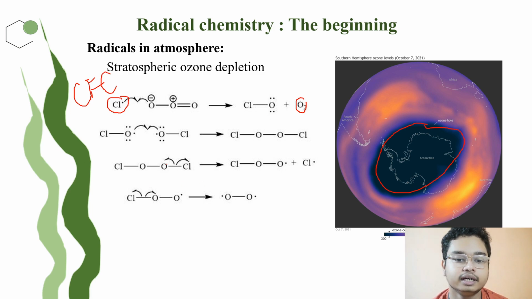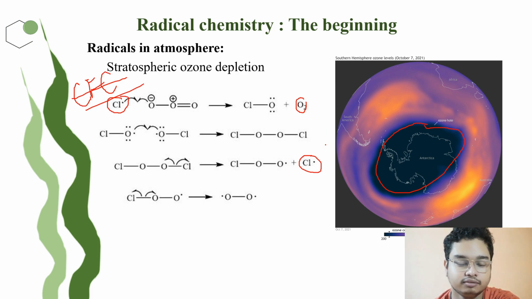Okay, and if you see here, one Cl radical or chlorine radical comes from the CFC that was used in the refrigerator earlier. This chlorine radical will undergo a chain reaction with the ozone molecule, and after the ozone depletion, the Cl radical is generated again, which again starts the chain reaction. So this is a very classic form of radical reaction, and fortunately we have ended the use of CFC nowadays. This CFC is banned nowadays, and that's why the problem of the ozone hole is a little bit solved.